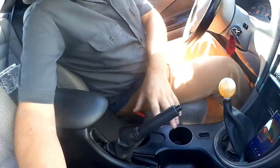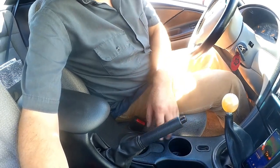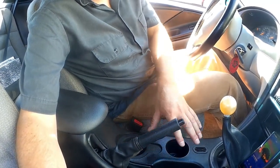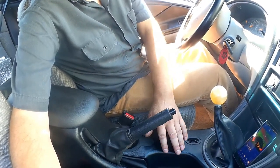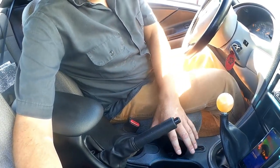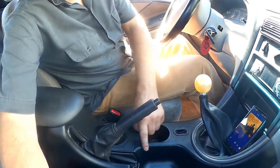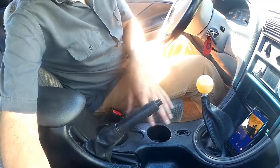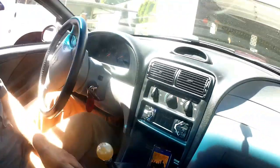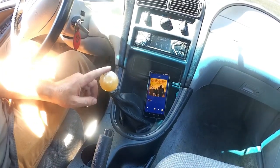I replaced the center console because the old console was disgusting and broken and didn't have cup holders, so I put a newer one in that I painted to match the car with proper paint. This paint isn't going to come off anytime soon, and it's not going to start looking crappy because it's not just regular spray paint. It's paint specifically for this type of material. So this here is a nicer, more modern center console. I replaced a lot of just janky stuff that was around there, replaced the shift knob.